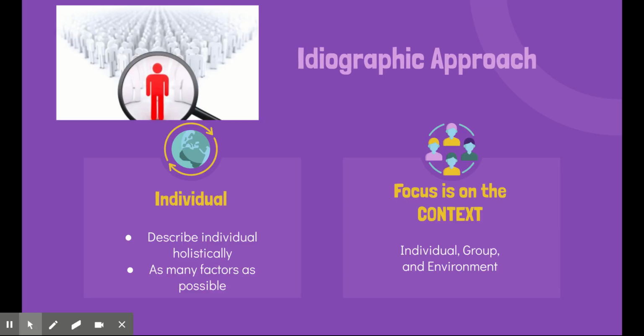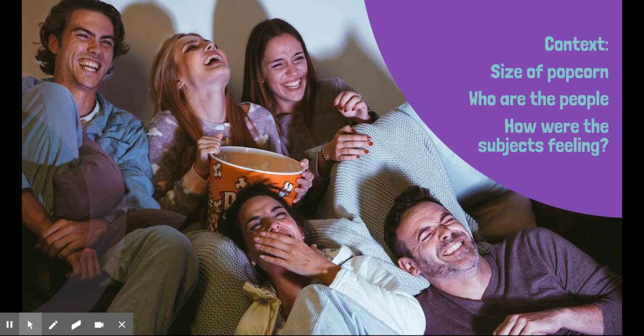So just to go into a little bit more detail about the approach. It's an idiographic approach. So it's really looking at the individual and describing the individual holistically, and it includes as many factors as possible. The focus is on the context of the group and how the environment affects the individual, looking at all areas of the context.